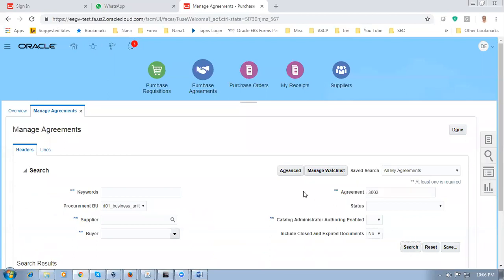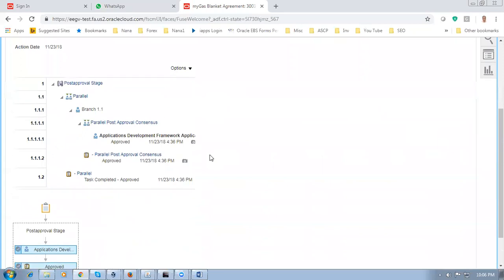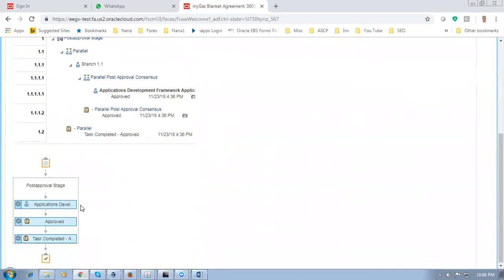So if you click on the hyperlink, it will now say who has to approve and where exactly it has gone. If I click on the pending approval, it won't tell you who it has been forwarded to. I hope one more team is also working here. Fine, go there. So it's all done. The application developer has approved and then it got approved. The task has completed. Fine, all the tick marks are coming.